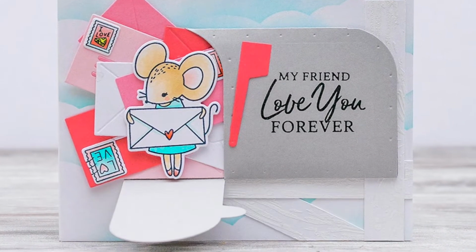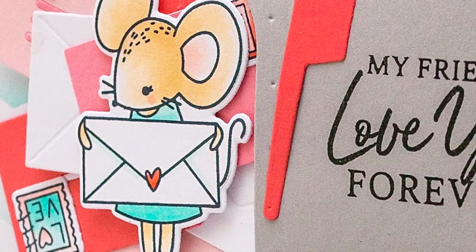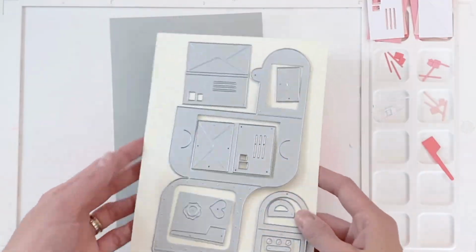Today we're going to create this really fun Valentine using Waffle Flower's new Mailbox Die and the very cute Sending Love stamp set. We're going to start today's card with the Mailbox Die.